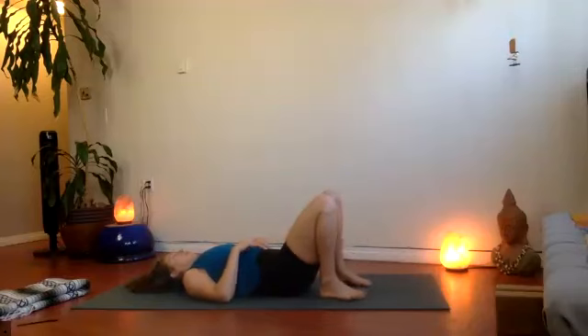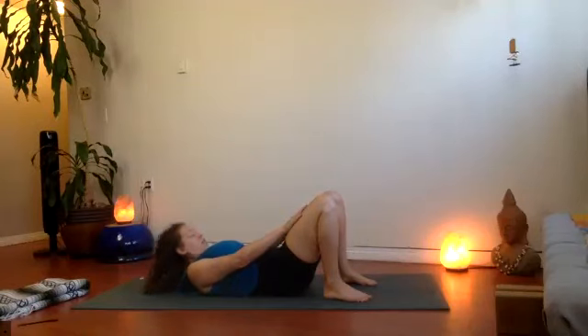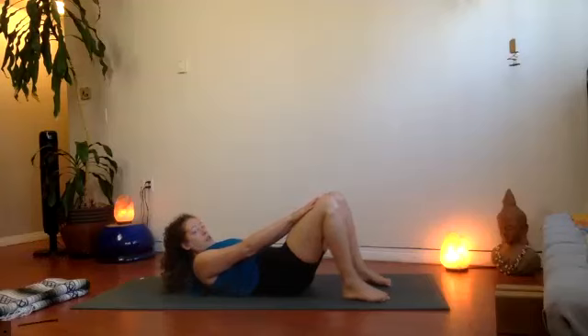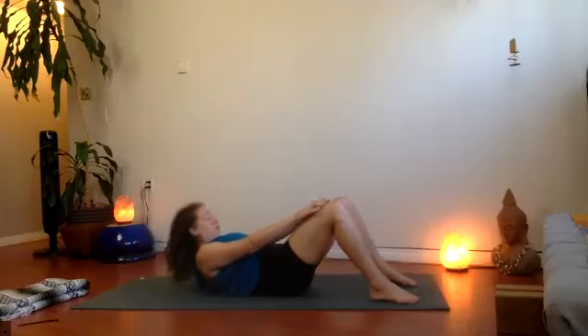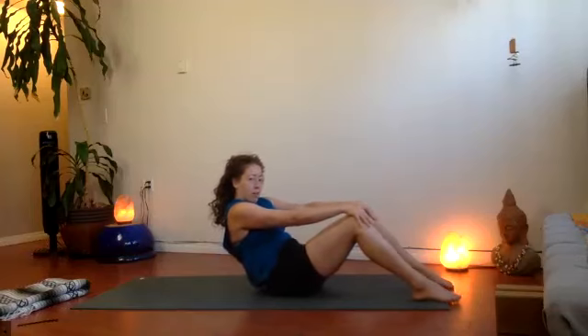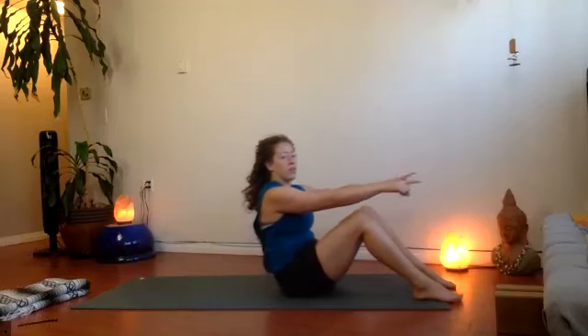Hands come onto the kneecaps — draw circles with the knees, then go the other way. Come back to center. Let the soles of the feet come down. Navel draws in, your low back is glued to the ground. Reach your hands toward your thighs so your arms straighten and elbows are off the ground. Head is neutral — start to draw chin to the chest. Inch your fingers toward your knees, inch your toes a little bit further forward, playing with the distance. Sit up a little bit more, crawling the fingers up toward the knees. See if you can cup the palms around your knees, soles of the feet down. Reach your fingers forward and sit the rest of the way up.